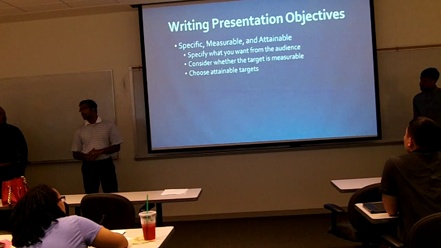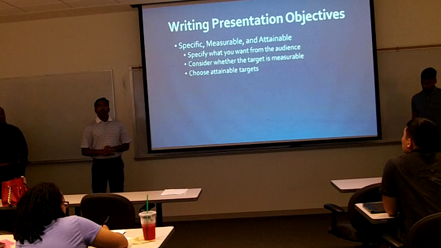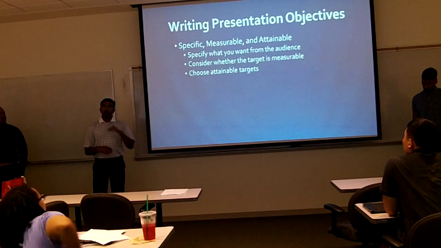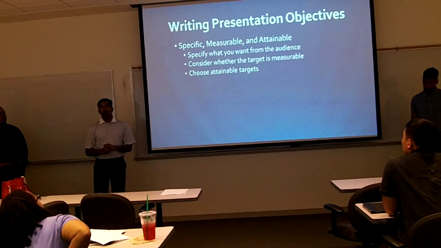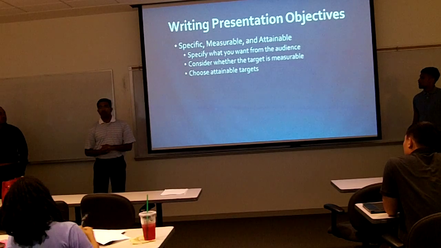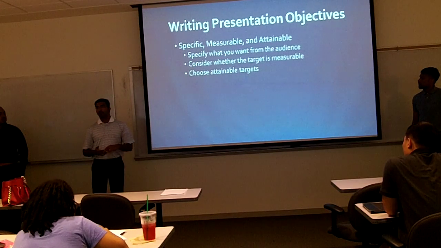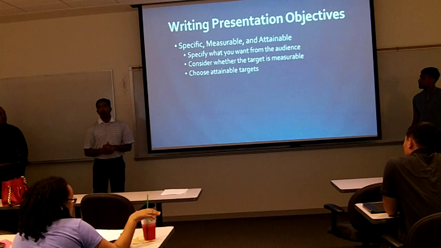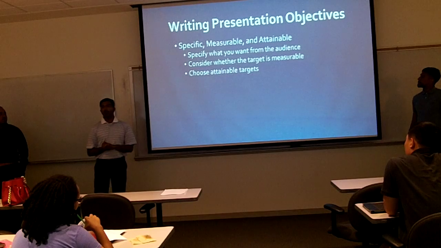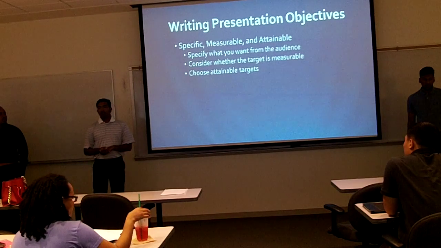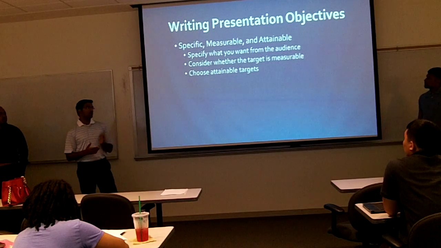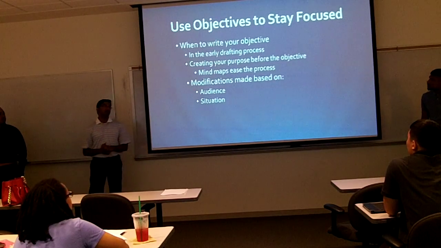And the next thing is to choose attainable targets. Before starting writing your objectives, you might have a lot of lists that you want to go over, but it would be hard for the audience to keep attention if you are going over a lot of things. So you can critique each of them and rank them by their importance, and put those important things in your presentation and convey that to the audience, and that will help you to keep the audience focused, and you can run this presentation smoothly. Now I'll transfer to Vincent, and he will go over the next slide.